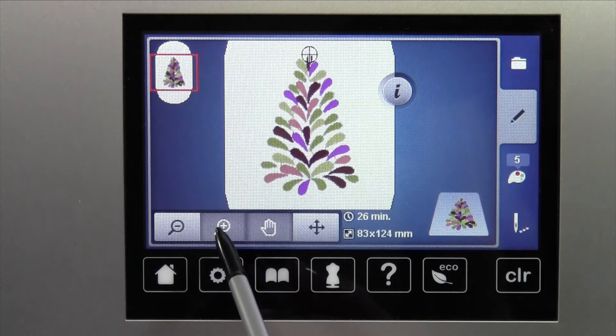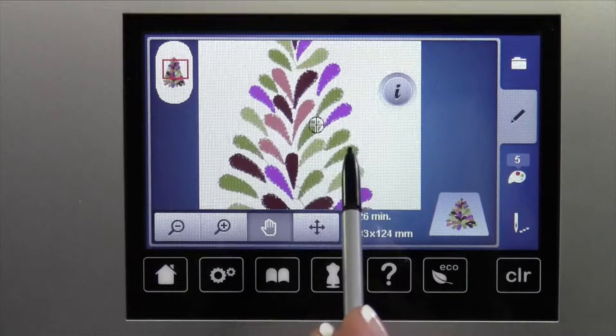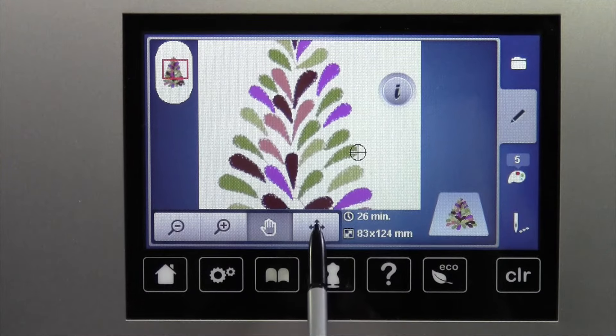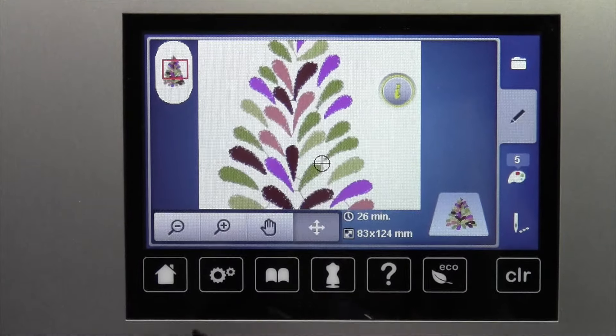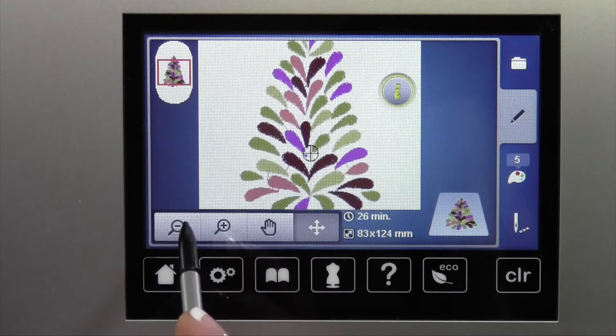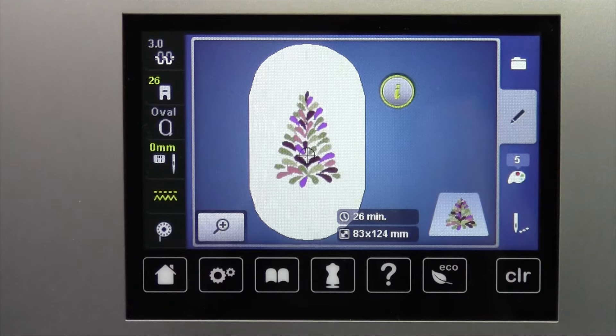So that's one thing really nice to be able to do. I'm going to show you how you can get around and find where that is actually going to stitch and how to use it to your advantage — you can actually see this will move everything around based on where that actual needle position is. Zoom out so you get back to all your functions, and then start to embroider when you're ready by touching the needle and thread.